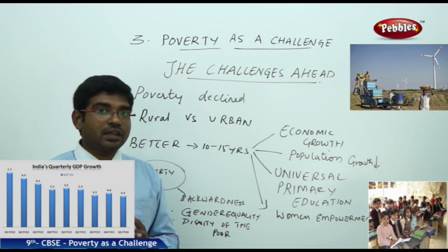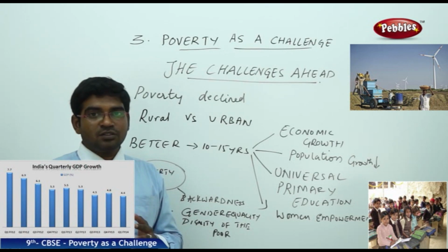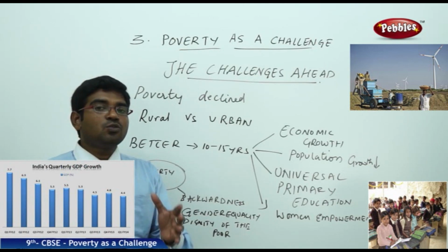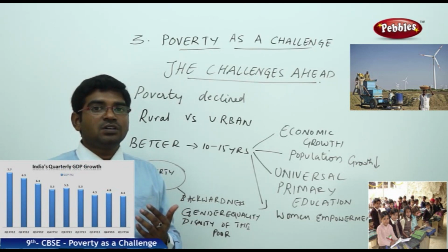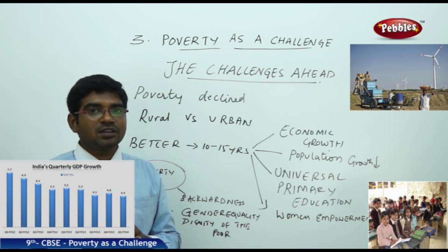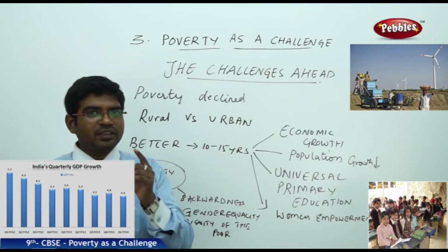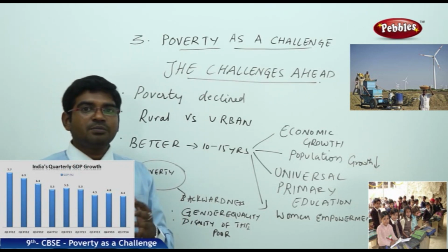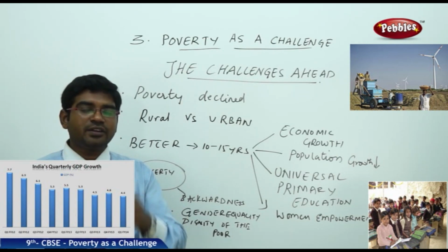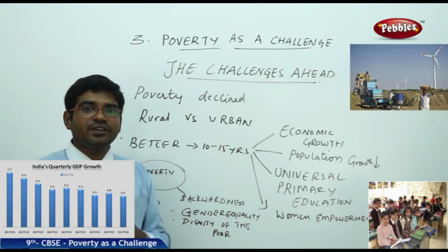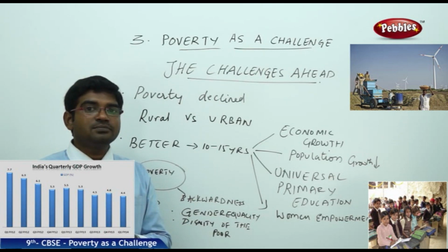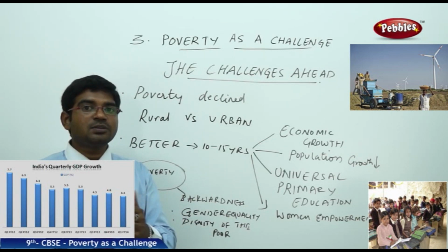But now the social scientists move ahead and ask a few questions. What does poverty actually mean? A man who is not able to feed himself for the minimum requirement of the biological maintenance of the body is considered as a person under the poverty line. But if he just feeds his tummy, is it enough to say that he is above the poverty line? Is he really educated? Is he getting the chance to get educated? Does he have a good social status? Does he have equality in society? So all these are unanswerable questions.